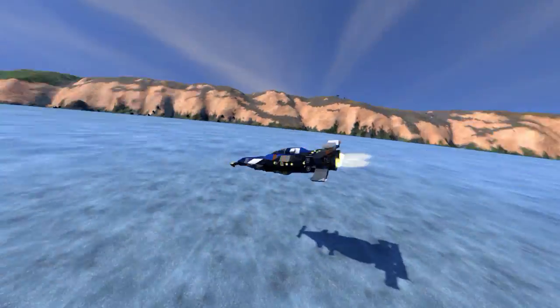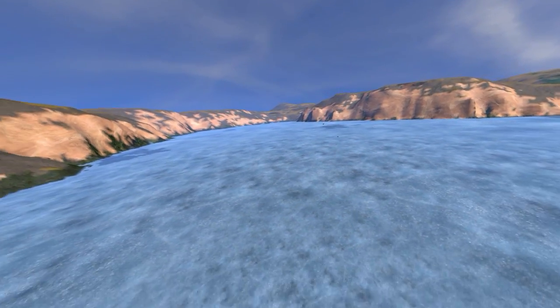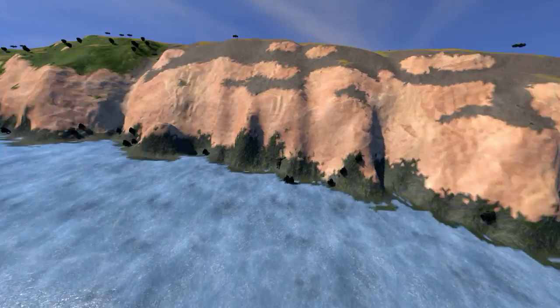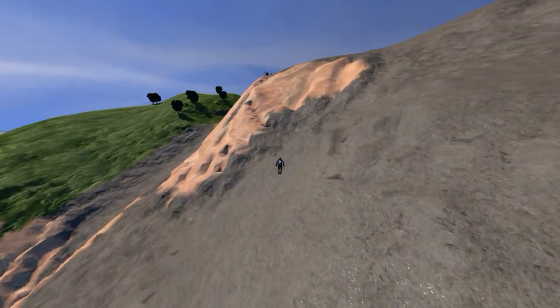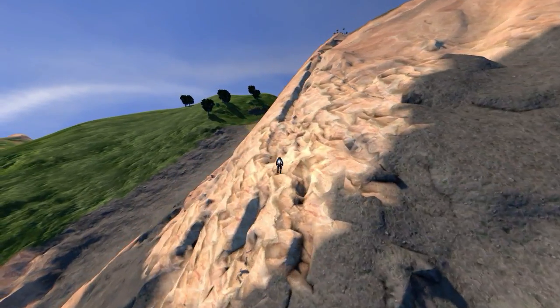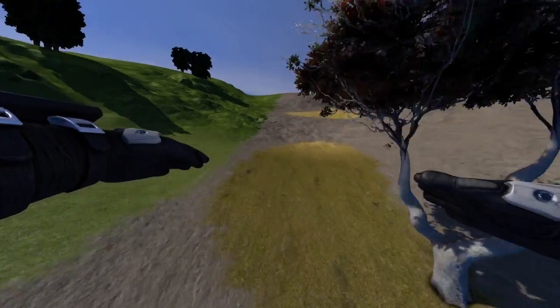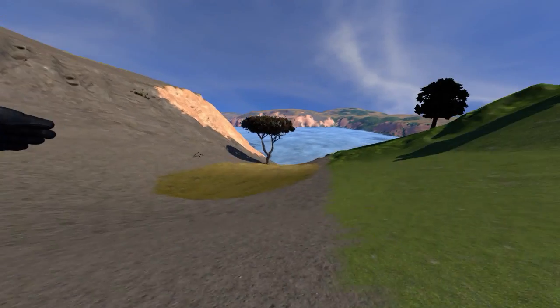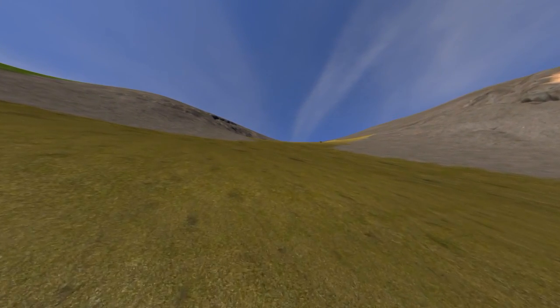So this is the racer, the exploding racer. I'm a terrible pilot, as you can see. That's why I don't play this game. I just build for it. Change of scenery, as we're not currently walking. We don't need the flat ground of grassy, watery stuff.